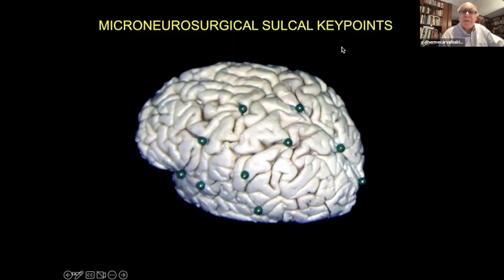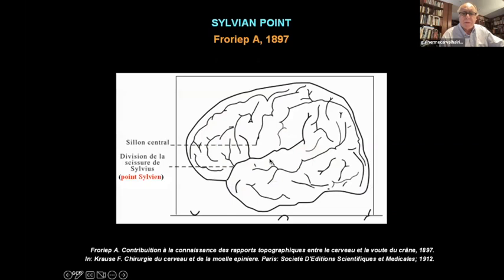We restudied these points, calling them microneurosurgical sulcal key points. They are given by the extremities of important sulci, like you can see here, of the central sulcus, and as meeting points of important sulci. As we're going to be seeing, they have a very constant anatomy regarding not only the sulci and gyri themselves, but also the deep structures, and of course, as Broca had already shown, most of them with the skull surface. We studied the same points that Broca and others have described, and some points that we described ourselves, which we're going to be talking about.